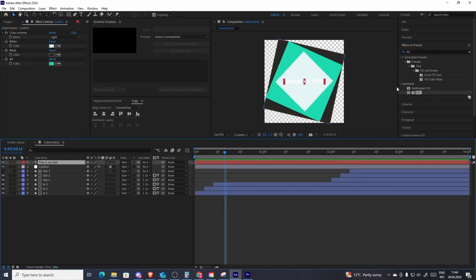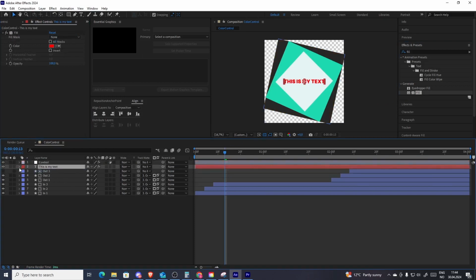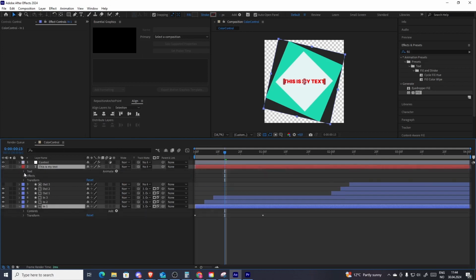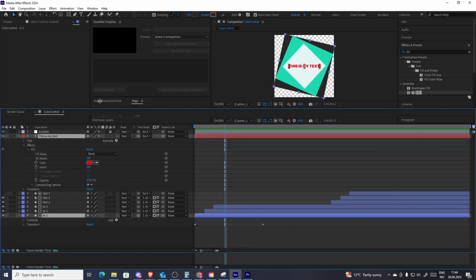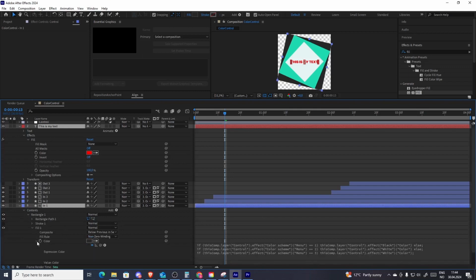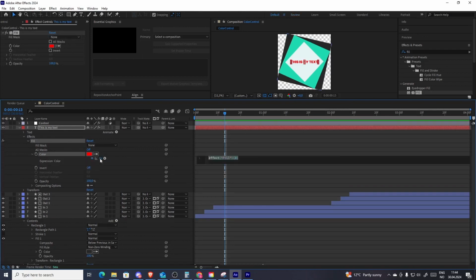That's not the right place. We want it to be on the text layer. That's other controls. And then we just pick whip this one to the fill color here. So the effect, fill on the text. And the fill color here, which already has this expression we added earlier. You just alt click on the fill of the text and pick whip that down to the fill property of in one, like that.